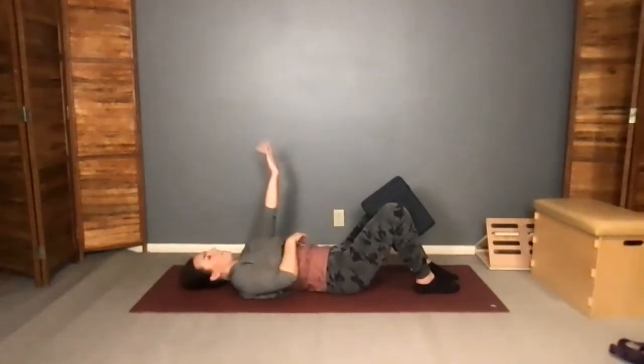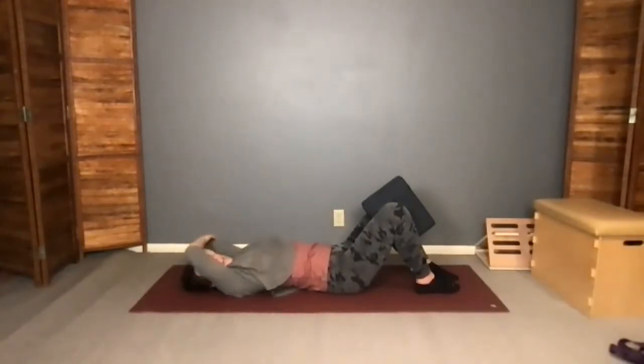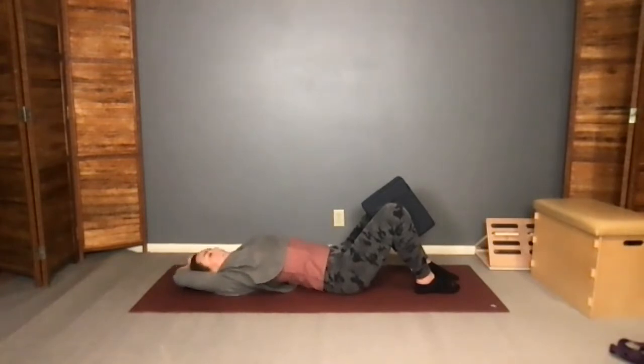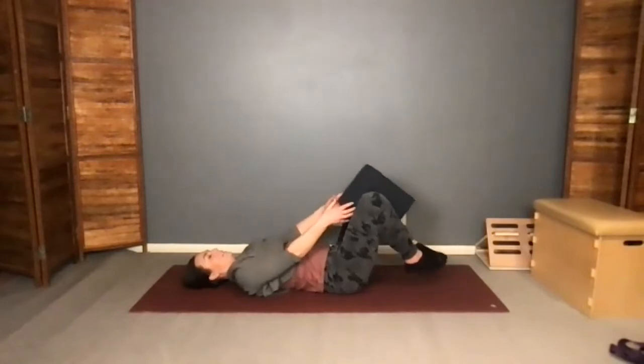Second side, left arm tucking underneath your left shoulder, making a square with that right arm over your head. And then 10 squeezes at your knees. Squeeze, release. And release your arm. Take your block away.